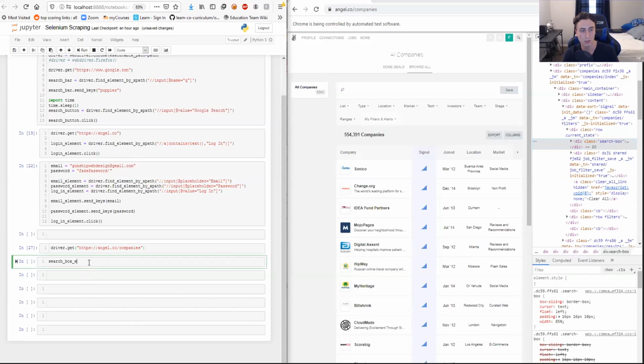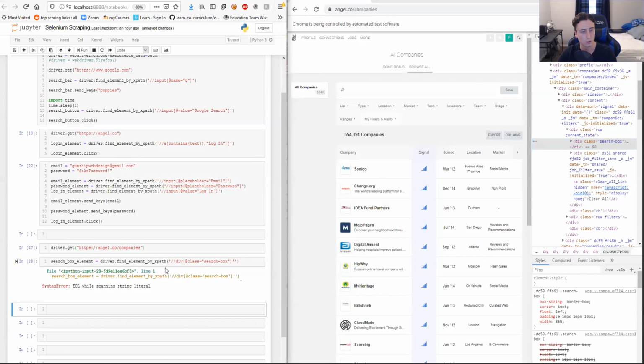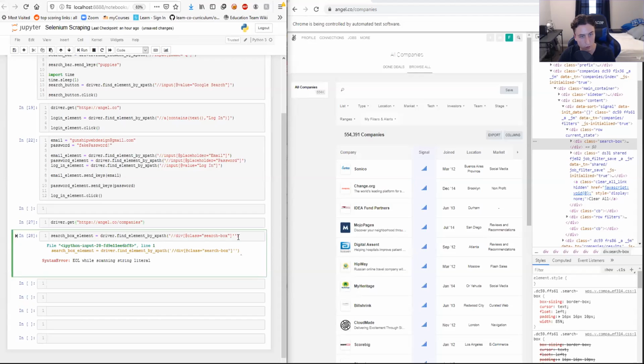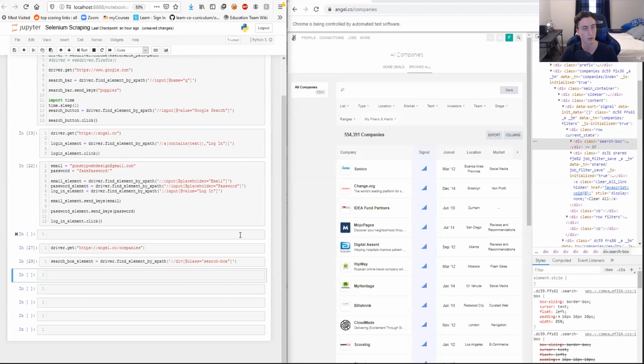So search box element equals driver.find_element by XPath. It is div, and then class equals search box.